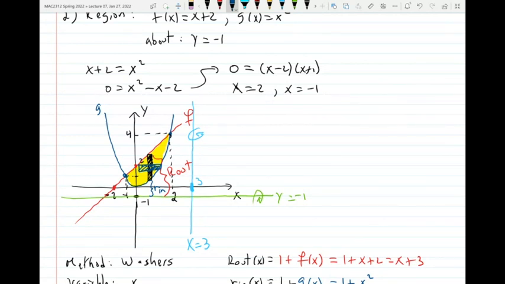Why 2 intervals? Because from 0 to 1 is only the blue. Your inside radius will be given by this part of the parabola, which will be square root of y. Your outside radius will be given by this other part of the parabola, which is negative square root of y. Then your second integral will be from 1 to 4, and your inside radius will be given by square root of y, this part of the parabola, and then your outside radius will be given by the red function. It's a line, so that's easy. You will solve for x. That will be y minus 2. And for both of them, you subtract the 3. For both integrals.